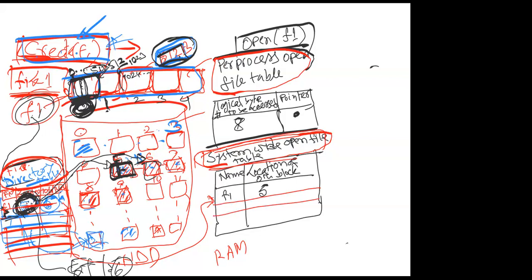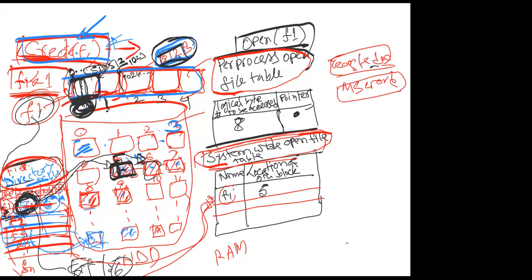The entry is similar to the directory table, a copy of it. In the directory table there are F1, F2, F3, F4, until Fn files available. And currently you open the file F1, so the F1 entry will be inside the system-wide open file table. Let's say this is opened by MS Word software. Let's say you have another software, Google Doc, and you open another file with it. Google Doc is one process, MS Word is another process. Using MS Word you open file F1, and using Google Doc you open another file, let's say F6. So F6 will be in here, and also all its attributes, its location, let's say 100. All this entry will be copied into the system-wide open file table.